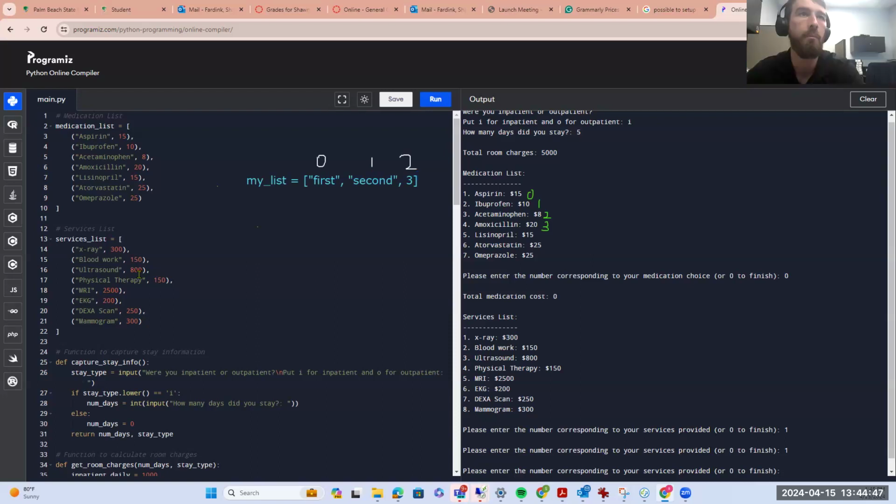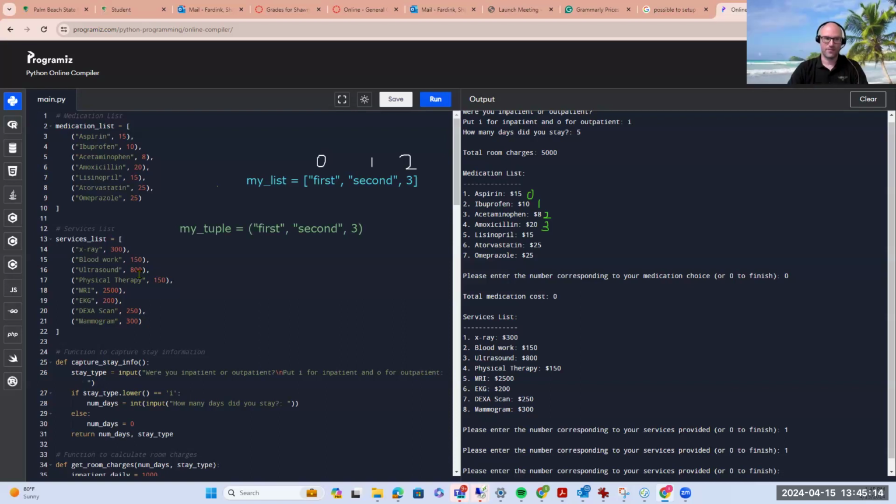Mm-hmm. And that's true if you have my list, and it's also true if you have my tuple. So my tuple is going to be first, second, and third. Oh, so it's only pulling from those integer values then.